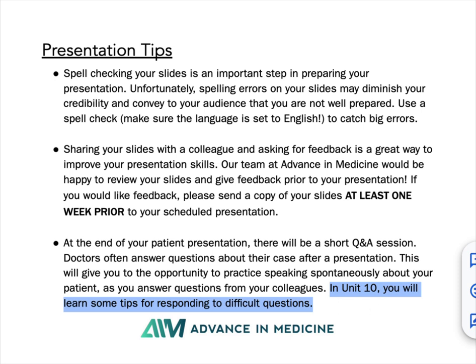And then in Unit 10, we're going to give you some other tips for how to respond to difficult questions, or if you're not sure about the answer, what you could say. We're also going to be talking in Unit 10 about how to ask questions so that you feel prepared in asking questions to your colleagues during their presentations. So just want to let you know that that is happening. Again, in Unit 10, you're going to find some more tips related to both asking and responding during the Q&A. But just be thinking about that as you are preparing your presentation.